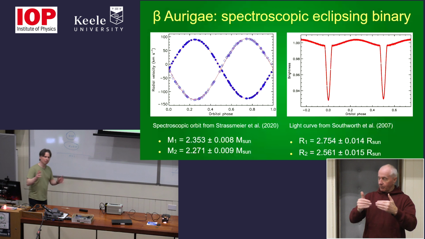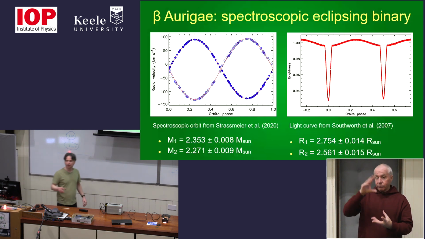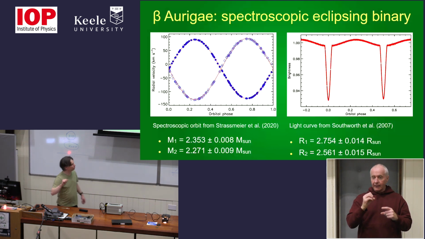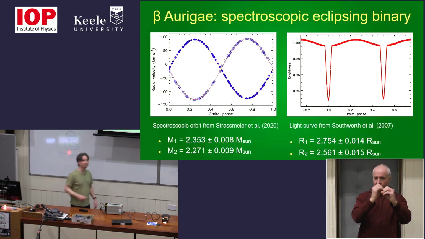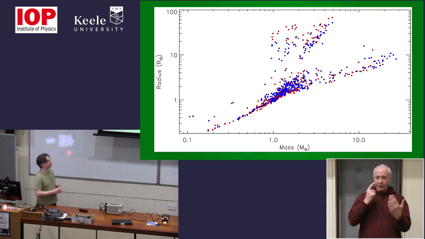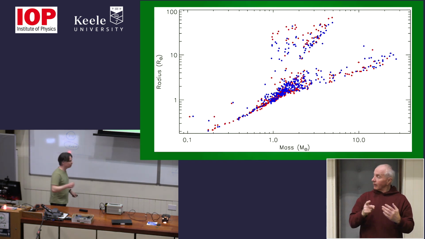So, to summarise what we know: roughly 350 eclipsing binary stars like this are now known. And I maintain a catalogue of this online, so I can easily look up what's going on at any time. And this is what it looks like. This is the only big plot in the talk, really.